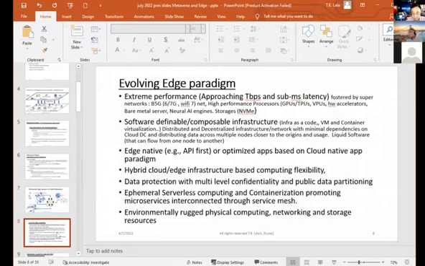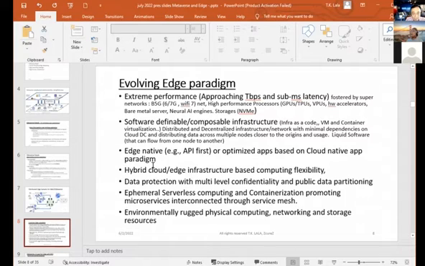So in short, we're seeing some evolution towards the edge paradigm. Some of the things we're expecting: extreme performance, which is primarily the hallmark of the edge. You are looking for a significant improvement in performance compared to, for example, a cloud-based scenario. And then the other part is software definable and composable infrastructure. Everything has to be software definable, whether it's code defined and so forth, but it needs to be dynamic. It needs to be possible as you wish. It's also somewhat of a virtual world within the network itself, like virtual containers and virtual machines, and those kinds of things are going to exist.